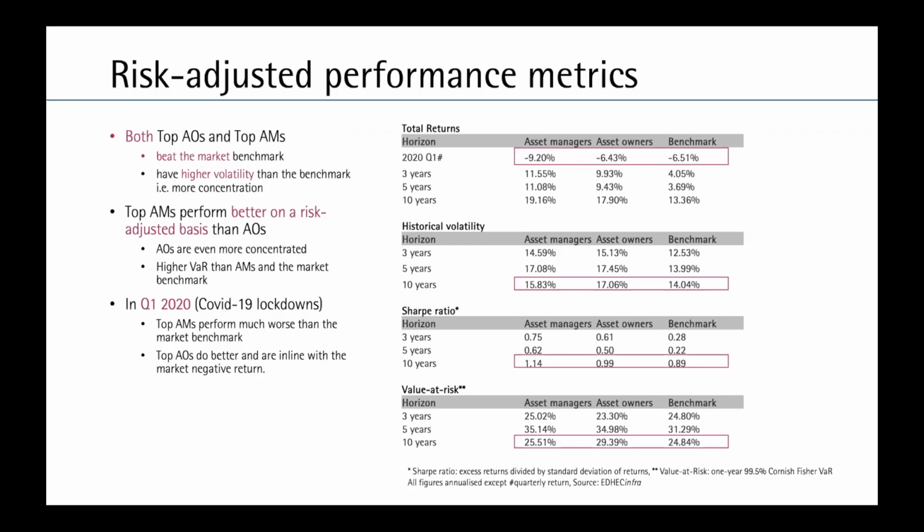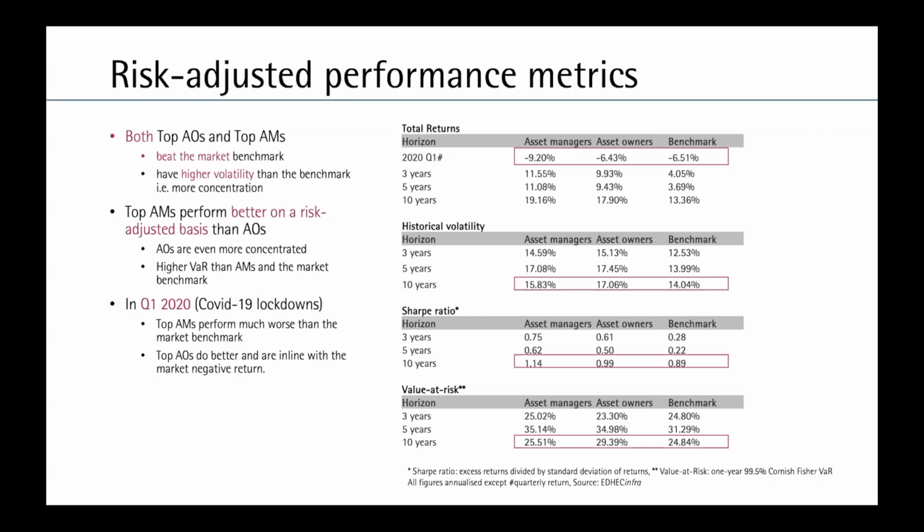Now, how volatile? It depends in part on how concentrated they are. So the top asset owner peer group has the highest concentration. Remember, it was the smallest one, and it also had the largest stakes. It also has the highest volatility. As a result, the top asset manager peer group, which has the highest returns, also has the highest risk-adjusted returns. And that's of course the virtue of being more diversified. Looking at extreme risk measures like value at risk, we see that asset owners can also be exposed to some extent higher risk than the market and that the top asset managers peer groups, even though this has improved over time as the portfolio builds up.